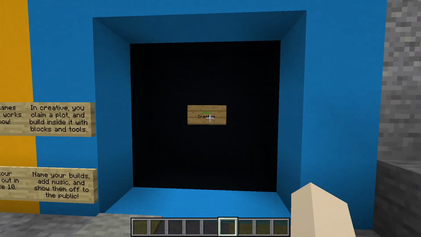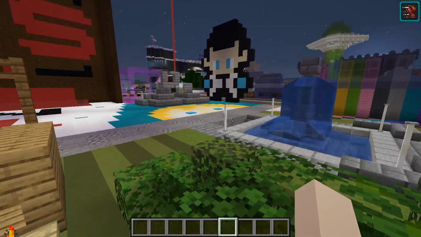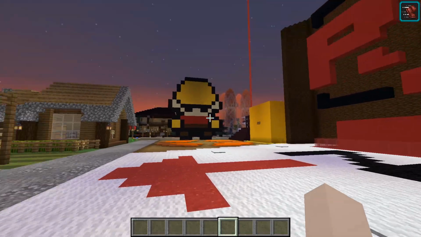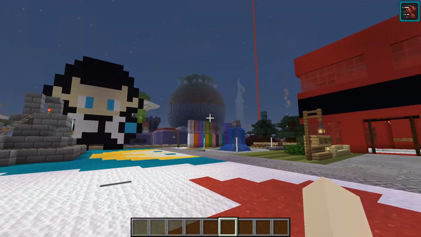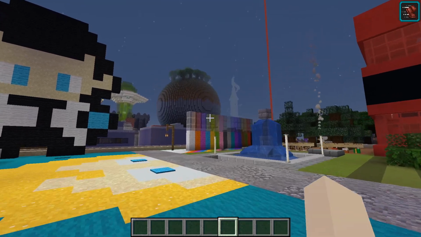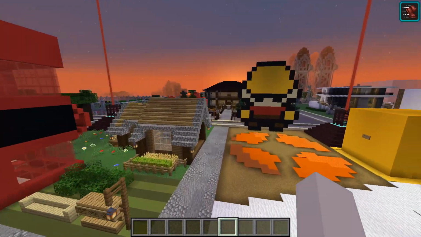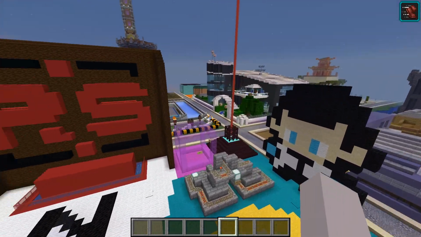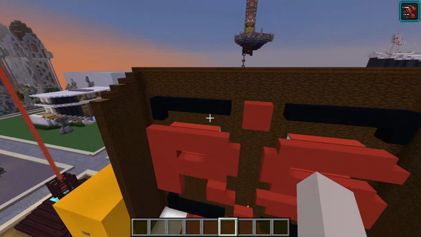If I walk over here and right-click this sign, it'll take me to the creative world. This was the area that I and another moderator, Doomes, built for the creative world. Now, keep in mind that I don't really play on this server because, like I mentioned, Minecraft isn't my thing. However, if you guys are interested in playing Minecraft, I would highly recommend you join this server, just because I know the people here and I know the community here.